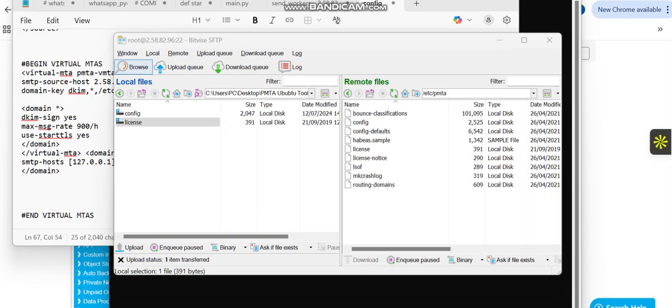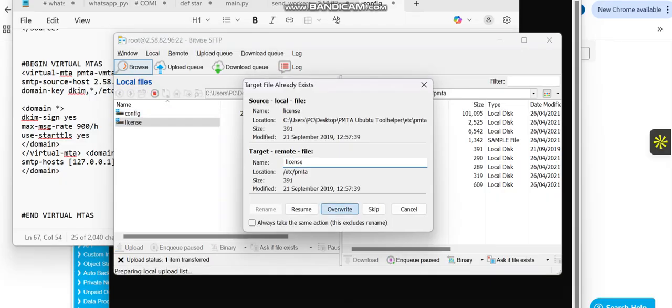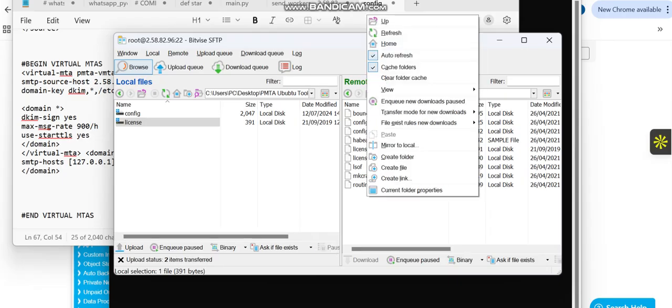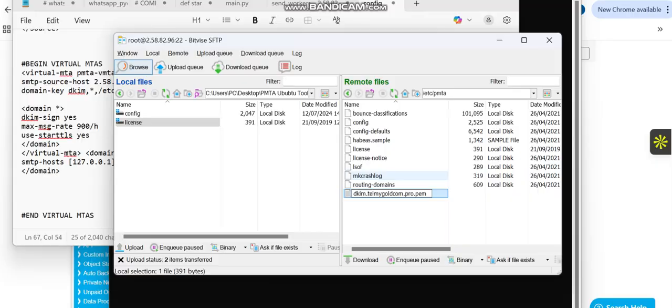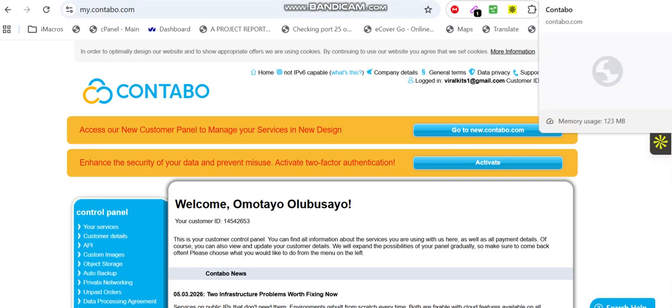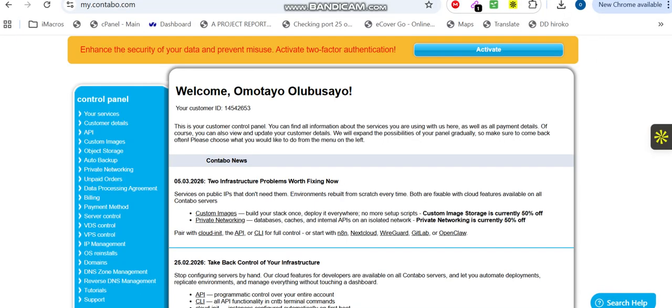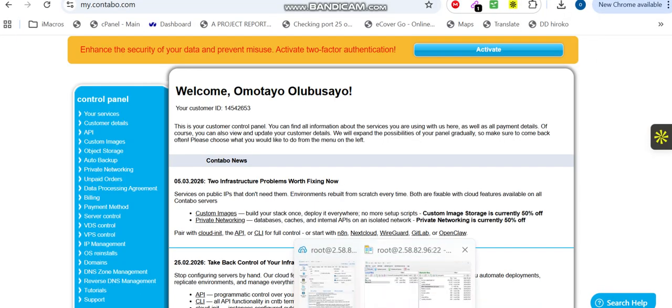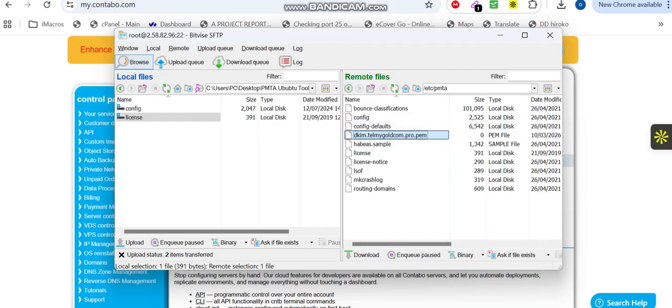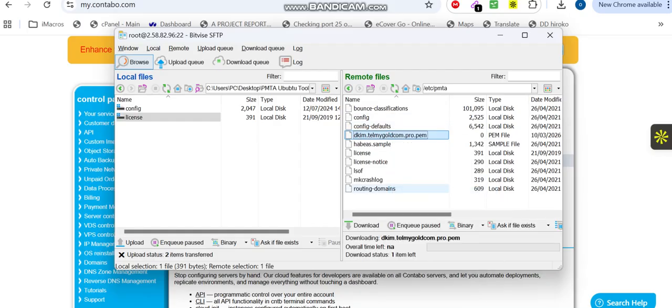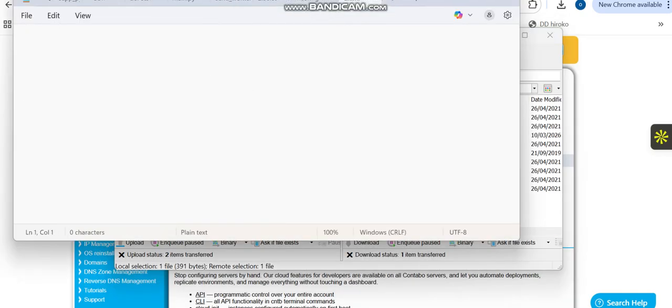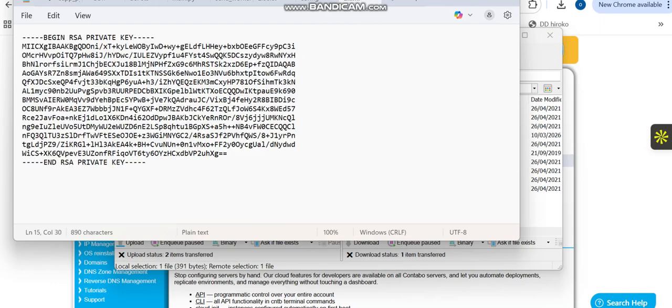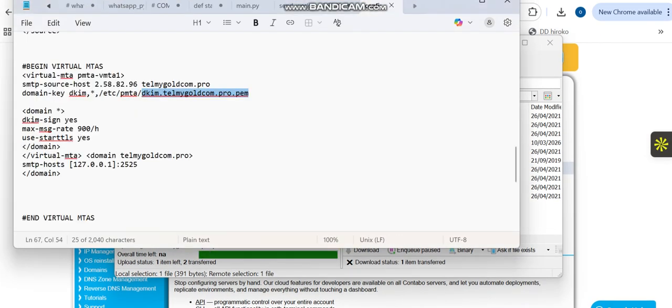All right, so right now I'll just drag my license and put it here. I have my license here, and I'm going to create a file for my DKIM record, which I've already generated. So I'm going to put the DKIM record, edit this in Notepad, paste it and save it, and close this.